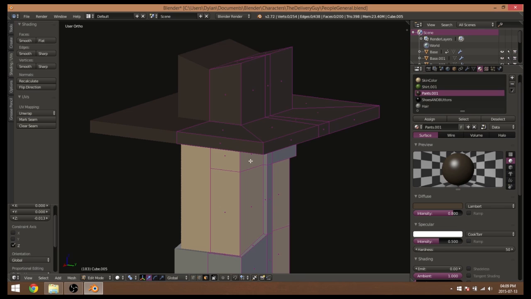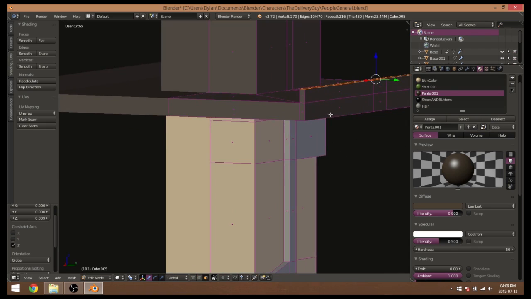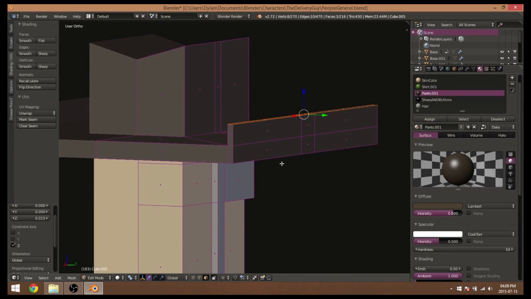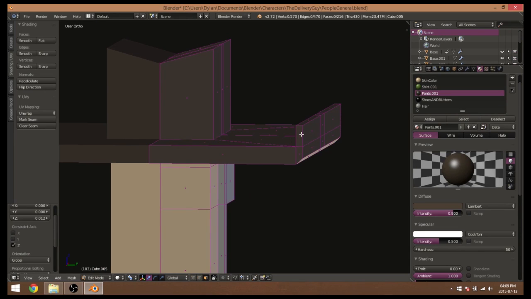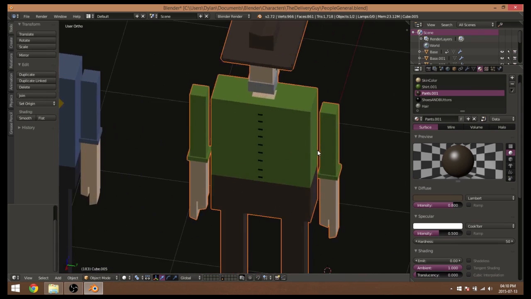And then I think what we need to do is add sort of like a curl. So let's select these side edges, extrude them out. Then take these top edges, extrude them up, and then drag these up quite a bit, take this bottom edge here, drag that up to create that rounding sort of thing that we want. Select this whole section, push it out that way, select these top sections, push them in rather. And there we go. Now he looks like a cowboy, sort of.